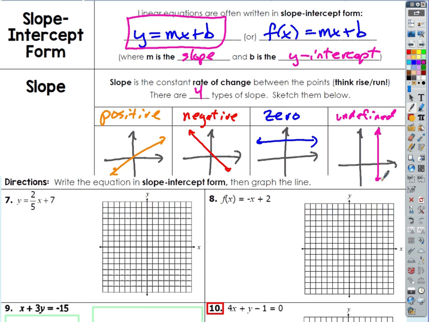So can someone articulate a way to justify why we say it's undefined? What do you think? Oh, okay, I think you guys are kind of going in the same direction with that. If I take any 2 points on a vertical line, I can define a rise, right? But the run is always going to be 0. And can I divide by 0? No. It's against the rules, right? That's one of our 2 rules for real numbers. We can't divide by 0, and so therefore we can't define a number for it, so it's undefined. We can get 0 on the bottom of our slope.